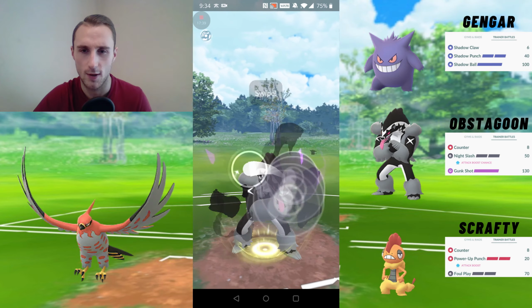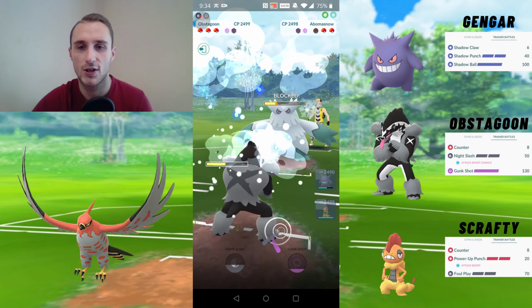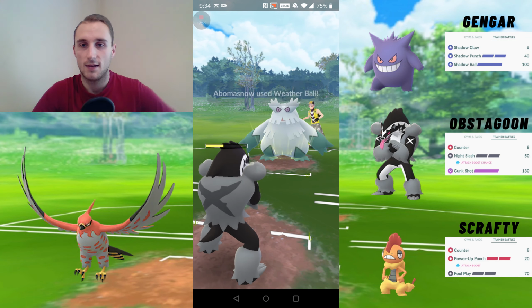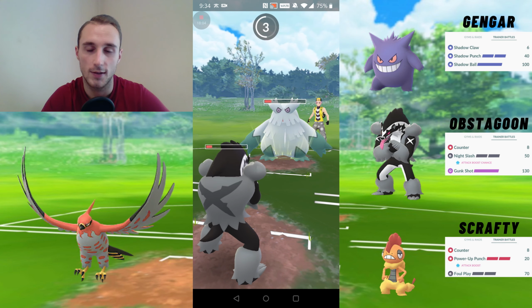We lag a little bit there, we go for the Night Slash. We do get a shield, and yeah, we're not going to shield this. It's not even going to take us out, so they're going to have to throw again, which they do.